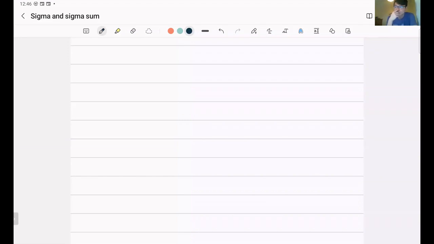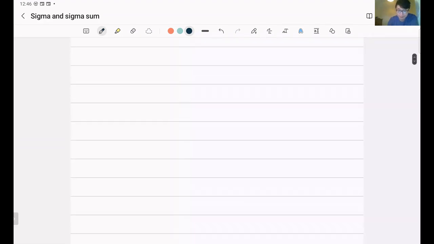I think we're going to do the next level now. We're going to discuss sigma and sigma summation. For the integral, I think we can stop for a while now and focus on sigma. I believe in the next chapter you will know what we're going through, which is the Riemann sum. But first, let's talk about sigma.